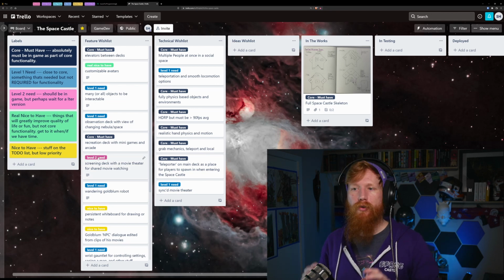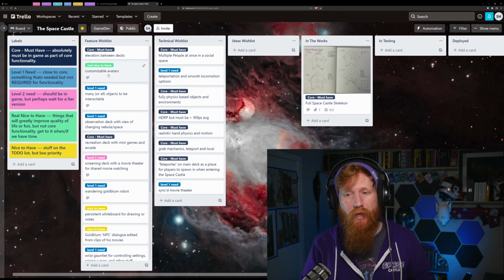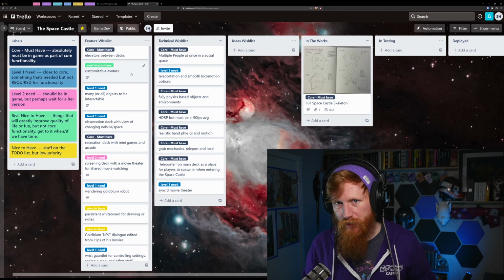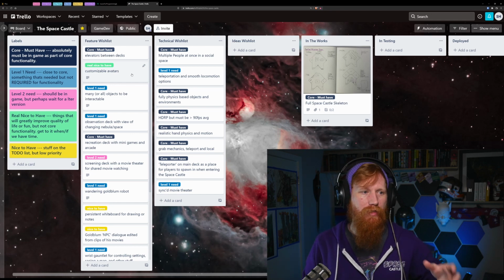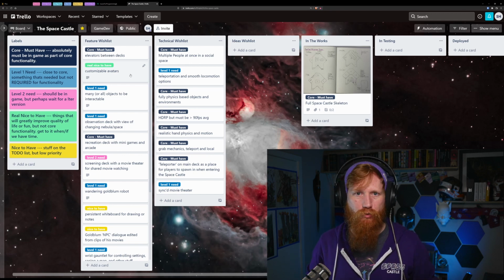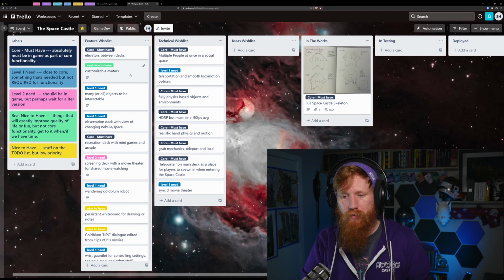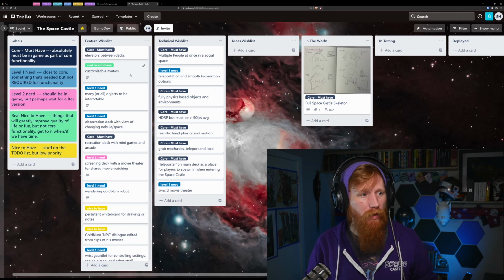Really nice to have are more like wish list level things, stuff that I would really like to implement, but we'll get to it when we get to it. Things like customizable avatars is a perfect one for really nice to have. That would be great to be able to put shirts on your torso or change gloves or whatever. But if we don't get to that in a reasonable amount of time, that's okay.